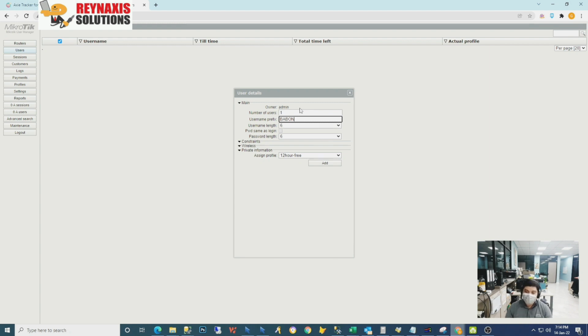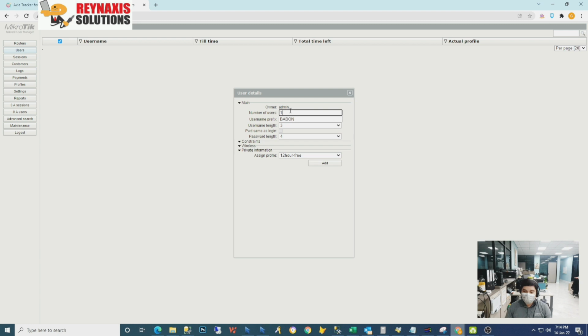So I'll use Babon, and then we'll have to attach another character to the word Babon, so it creates a unique name for the username. So you can actually change the number of characters that you will be appending to the word Babon. For now, we're going to use 3 characters. And for the password length, for me, I'm just going to create a 4-letter password for them to easily input into their mobile phone or any laptop or any other devices that they want to put the password in.